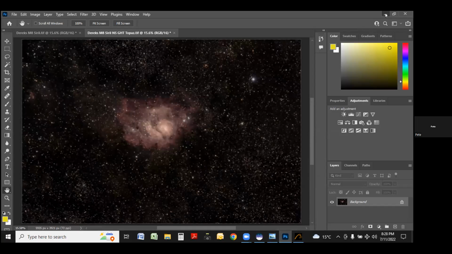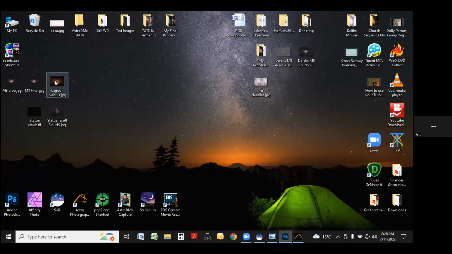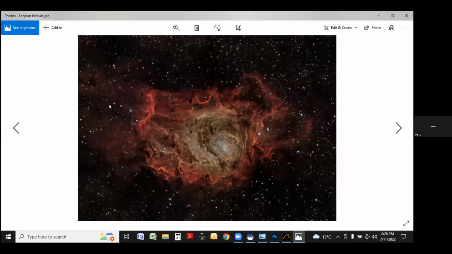In fact, here is an image taken with my SV Bony 80ED. A lot more detail than my one. Yeah, and basically I used the same process. Maybe I overdid the sharpening, but I've managed to pull out a lot more of the detail in the dust lanes. The camera you use is just a Canon?